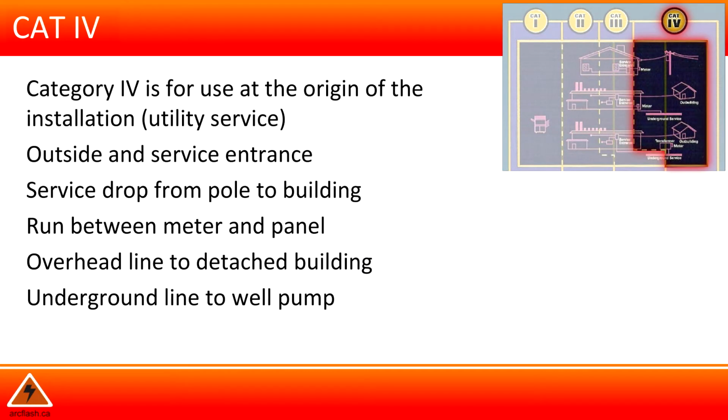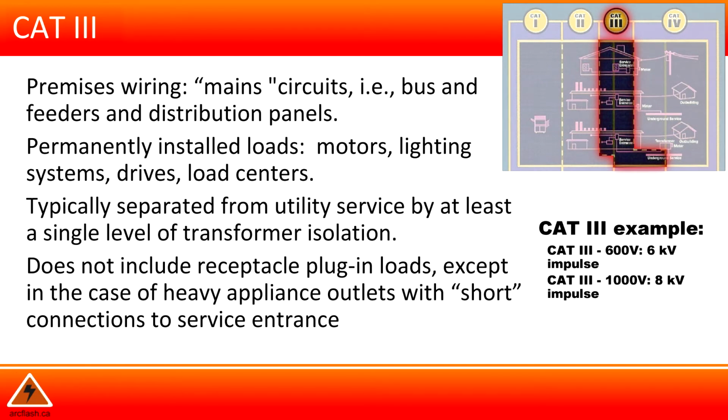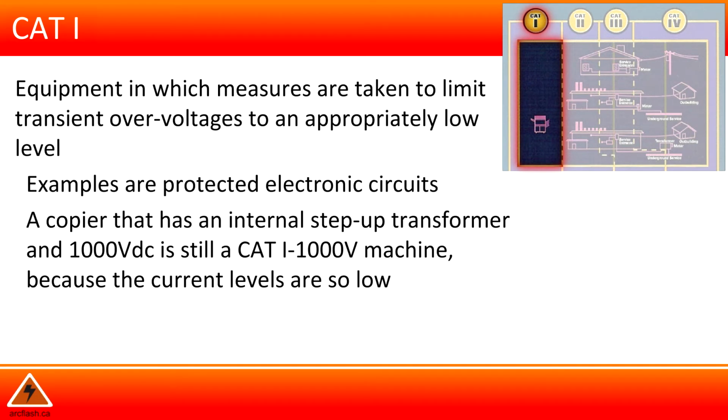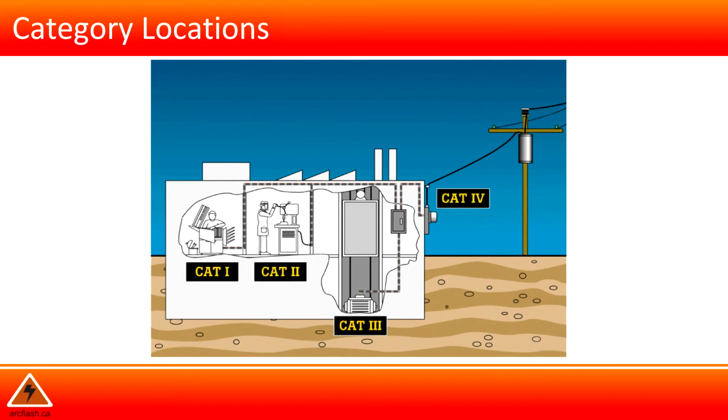Category 4 is for use at the origin of the installation, such as utility service. Category 3 is for premises wiring, main circuits, for example, bus and feeder and distribution panels. Category 2 is for loads that are plug-in at a receptacle outlet. Category 1 is for equipment in which measures are taken to limit transient overvoltage to an appropriately low level. And this illustration says it all.